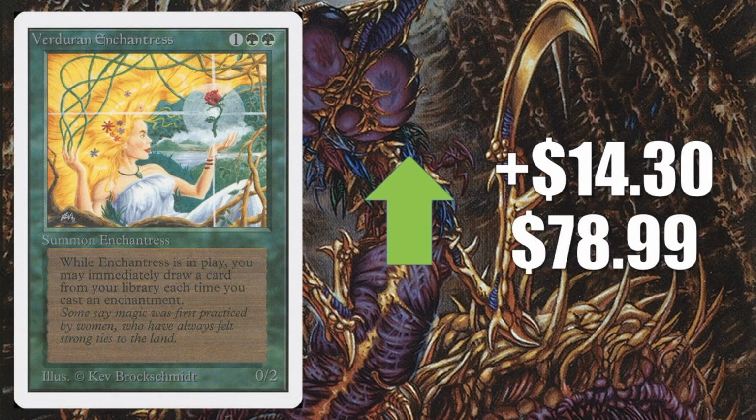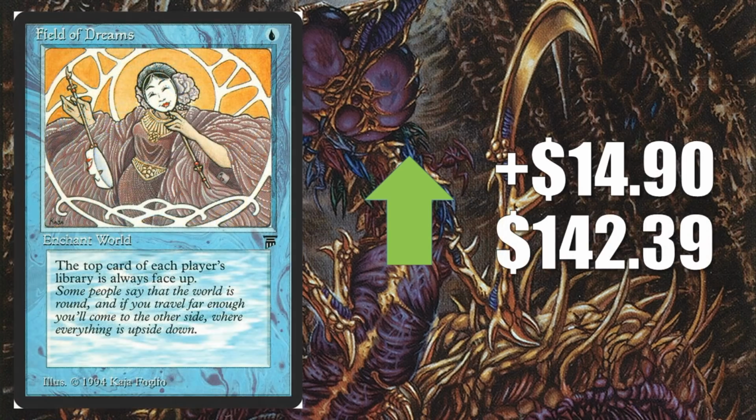Verduran Enchantress from Unlimited goes up $14.30 to $78.99. If you watch the Market Watch every week, you know that unlimited cards have been hot for a number of months now. This one has a relatively big spike this week. Field of Dreams. This is on the reserve list from Legends. It goes up $14.90 to $142.39, mostly moving because it's a Legends reserve list card.